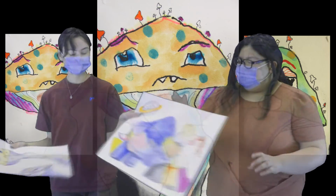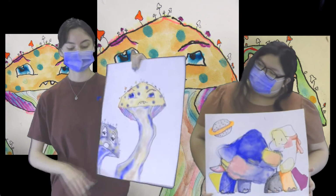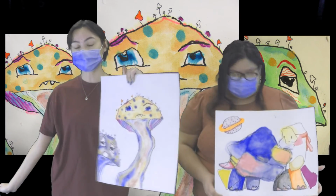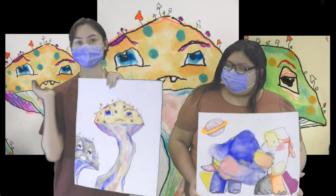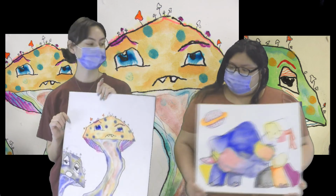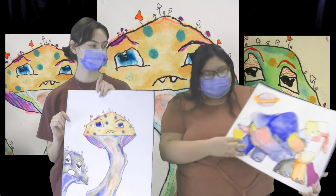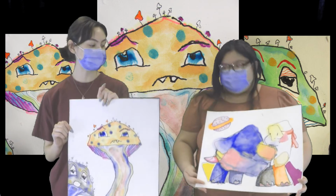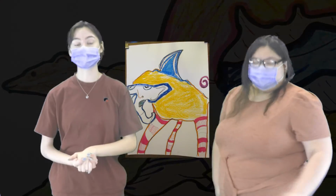And here's Julia's. So this is my mushroom, and so it started off as just torn pieces of paper, but I turned it into these little mushroom guys with mushrooms growing out of their heads. And this just started off as torn pieces of paper right here. I saw a little shell, so I decided to make this little turtle guy. Yeah, and if you look behind us, there's also some finished pieces by CFLC mentors and kids.